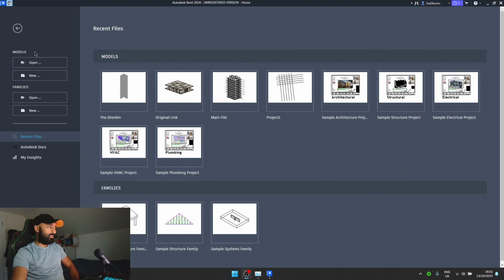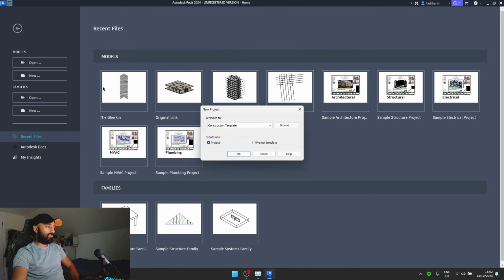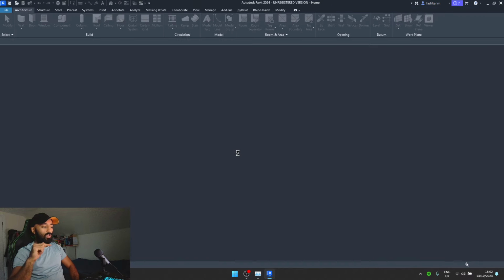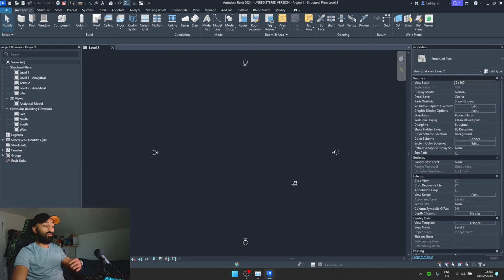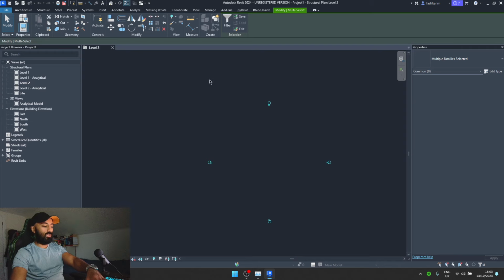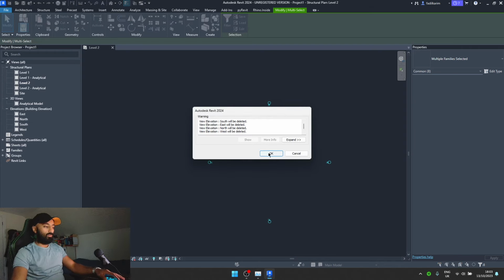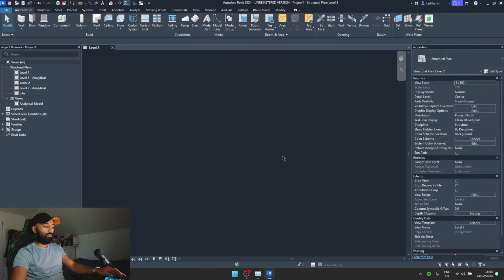So on my screen you can see I've just launched standard Revit 24. I'm going to say new model, structural template. By the way, you don't really need to be that good at Grasshopper to know what I'm doing. In fact, you probably don't even need any experience in it to understand how to use this. This is more of a showcase to show you what can be done, and this building creator tool will be improved with newer versions as well, so it will have more options in the future and branches as well.